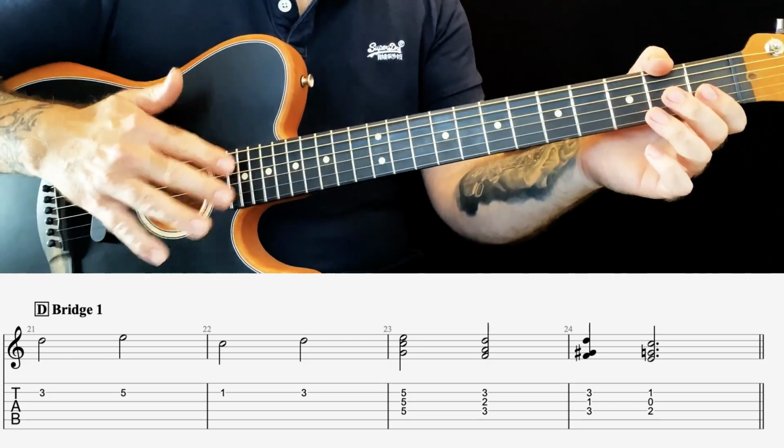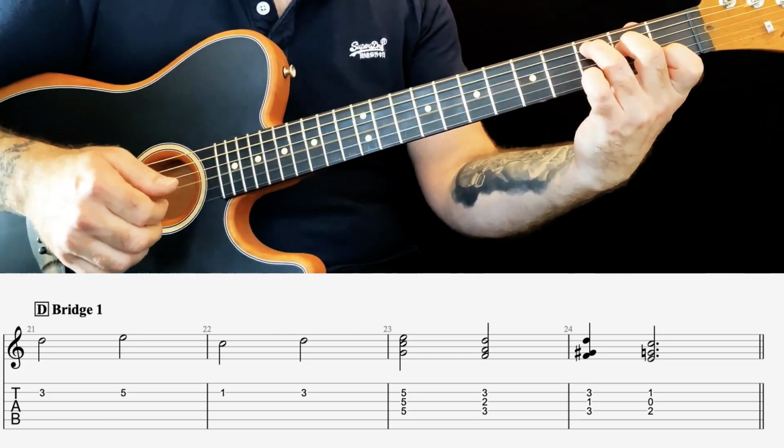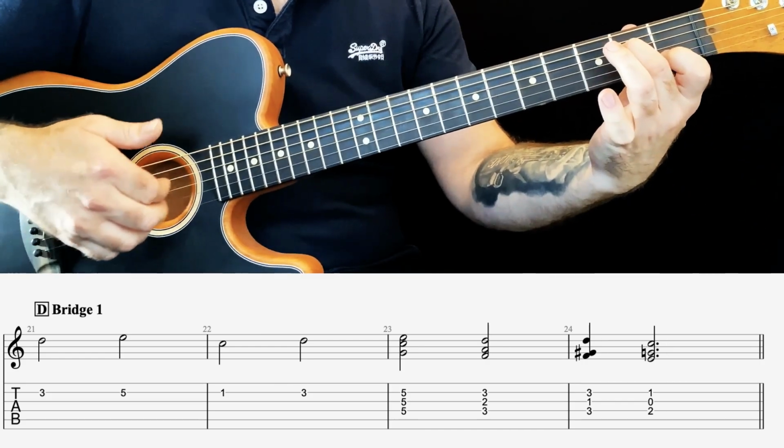Again, these are just inversions of the various chords that you already know. So when you see that, what is that? It's just the C major, just taking the middle 3 strings.